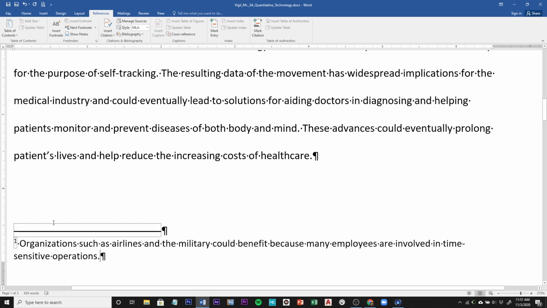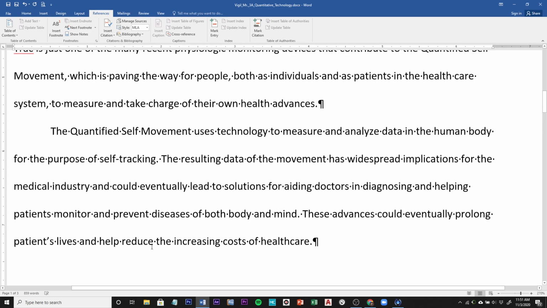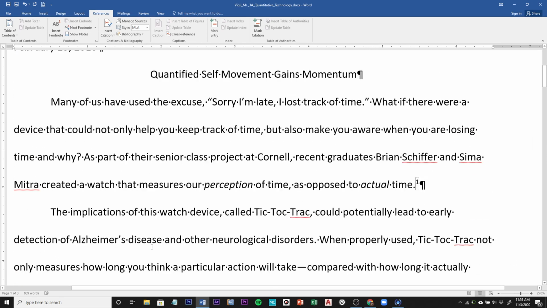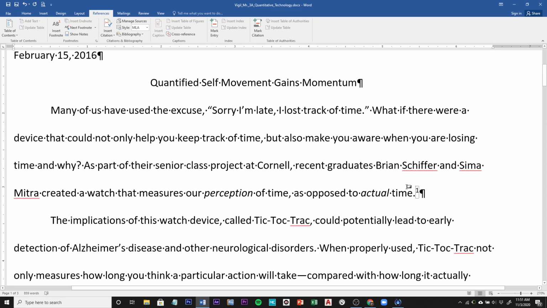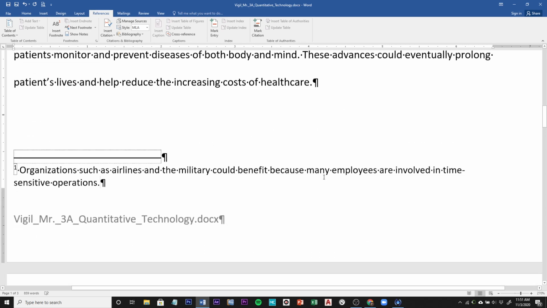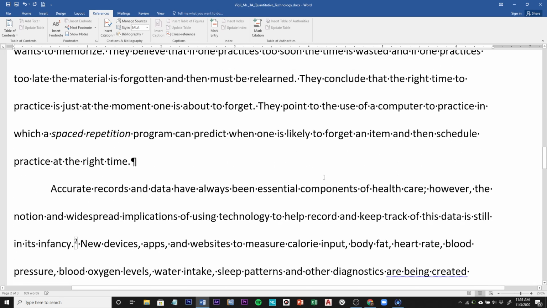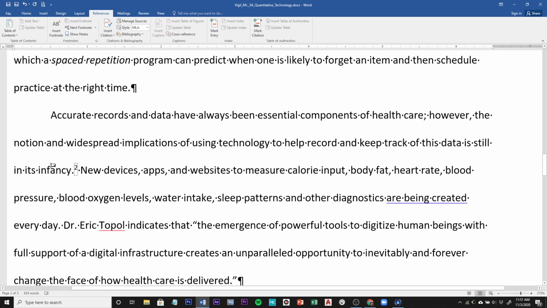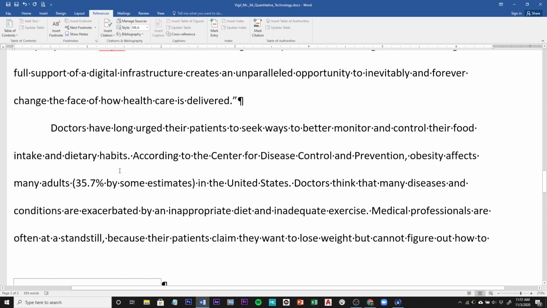So notice that we previously had a footnote numbered number 1, but now this one that we just inserted is also labeled number 1. So let's just scroll up and see that this footnote here that we've labeled is number 1. And let's go check our second one that we did actually first. Now it's numbered 2.